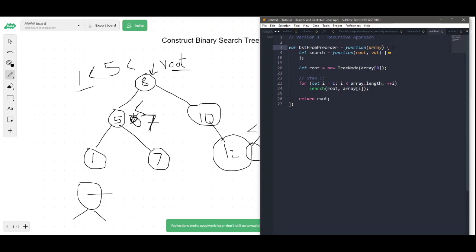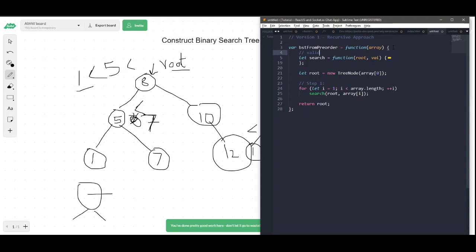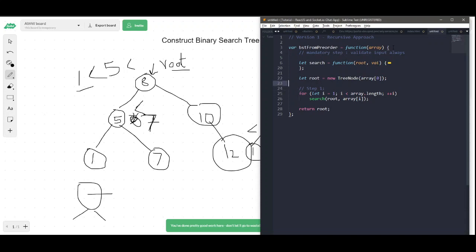And one more thing I didn't write here, but it is a mandatory step: always validate input, and then go to the steps below. So step one is to create the root node, and step two is to iterate over each element in the given array.